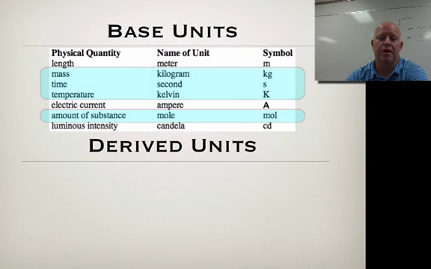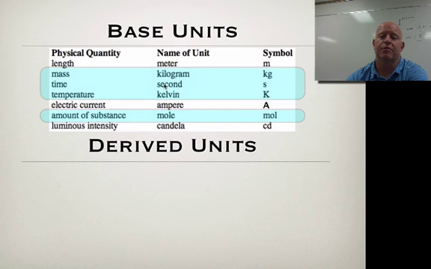So if you notice, we have something called the amount of a substance. That's the mole. Now the amount of a substance, or this mole, is a unit we'll get much more familiar with throughout the year. But for now, all I need to realize is that we are going to be dealing with amounts, and the way you measure amounts in terms of atoms and molecules and compounds is something called the mole. So that's kind of all you need for now. Temperature is in kelvins, and we'll talk about the Kelvin scale in a different video lecture for you guys.